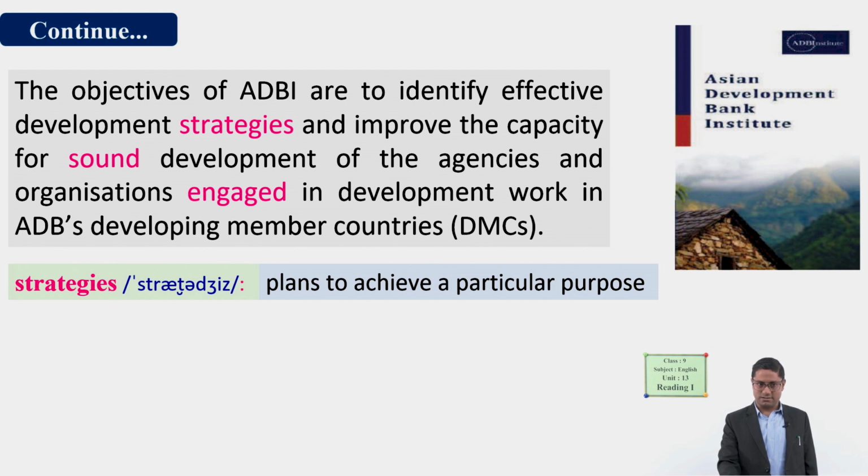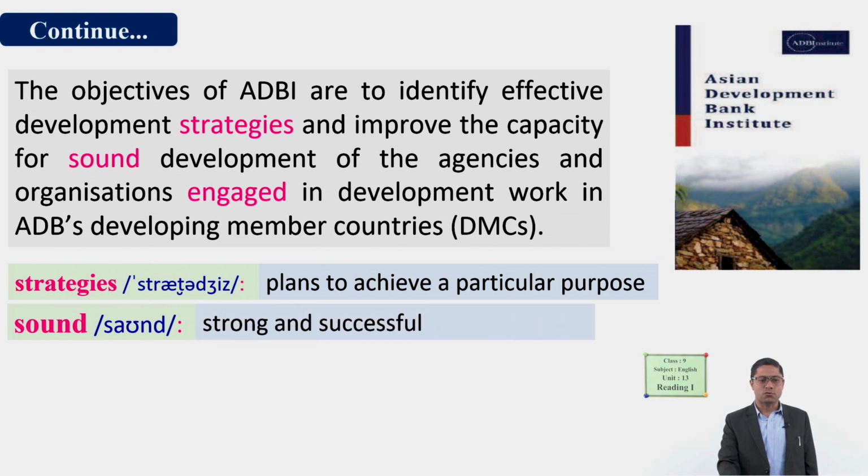So, dear students, the words I have highlighted here and the words I have dealt here are very important for you to do the exercises that we will do later on, especially vocabulary exercise. So, please keep learning the meanings of these words also, because they help you in doing the exercise. So, look at the next word, there is sound, and do you know the meaning? Very good, it is strong and successful. Your sound development means strong development or successful development.